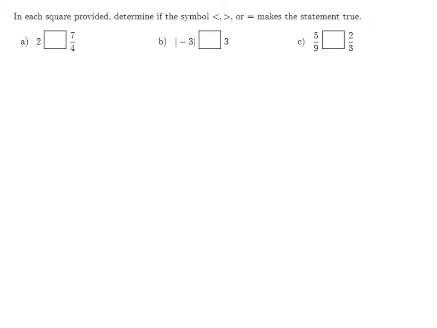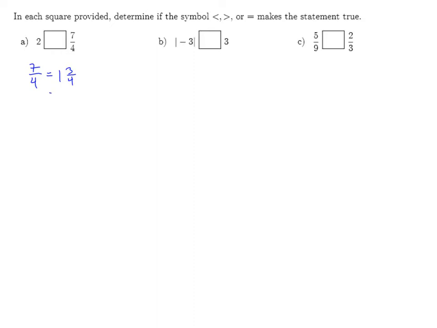This first example compares the numbers 2 and 7/4. 2 is an integer, and 7/4 is an improper fraction, a type of rational number. So what we want to do is figure out a way to compare 7/4. One way is to start with that 7/4 and think about where that would fall on a number line. And so I can start determining that by first turning it into a mixed number. So I'll turn it into 1 3/4.